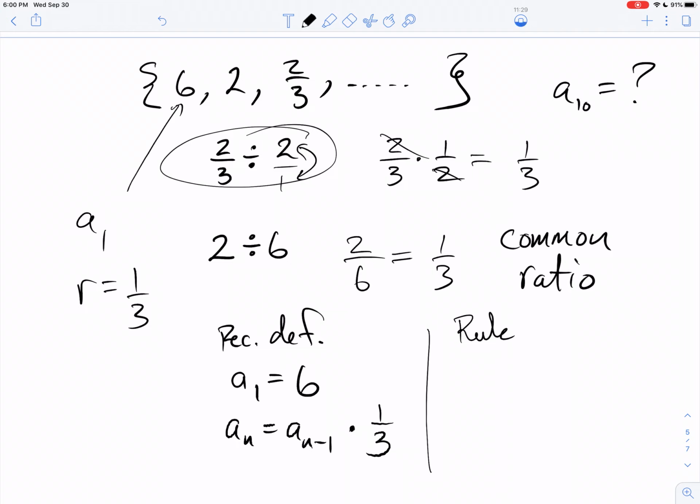Okay, well, the rule would be A sub n equals A1 times R to the n minus 1. There's my rule. And here comes a rule for you guys. In this section, if I give you regular old numbers, you can give me back whatever you want. Regular old numbers. Hey, this turned out to be a decimal. Do I have to write it as a fraction? No. But here's the supreme rule.